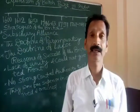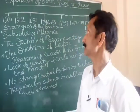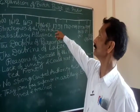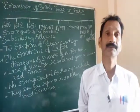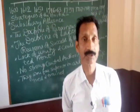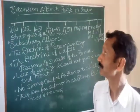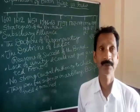Then again they established their factory in 1651 at Hugli in Kolkata. Next we see that 1746 to 1763 — these are the periods when the British fought against France in the Carnatic Wars. You know that the French were the most rival of the British. They clashed for trading rivalry in India. But the British were able to defeat the French because of many reasons.